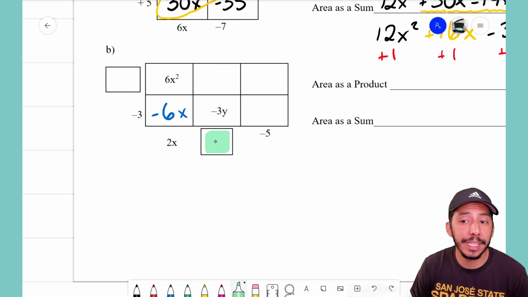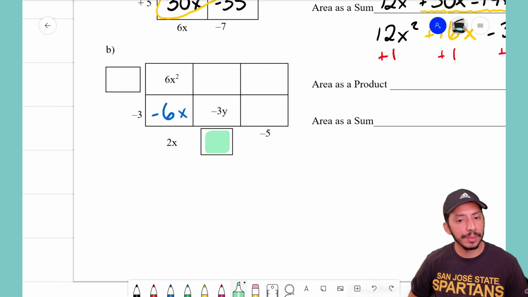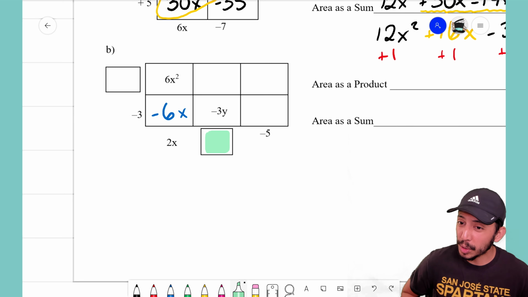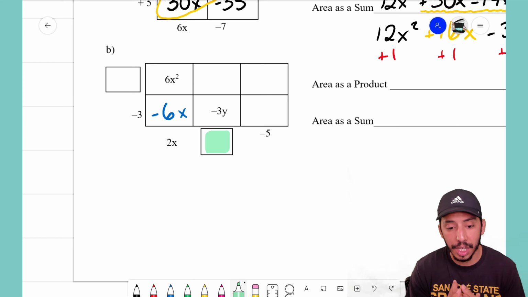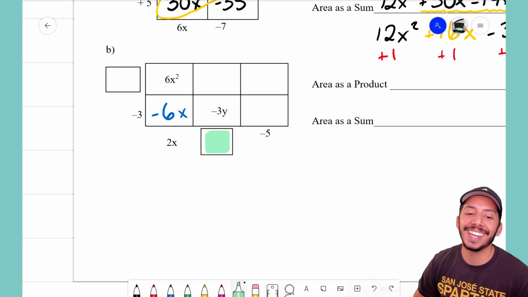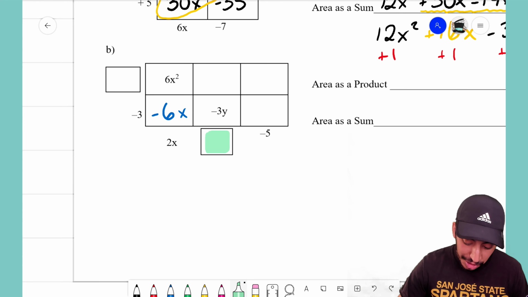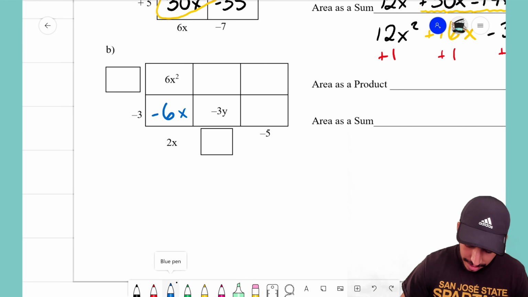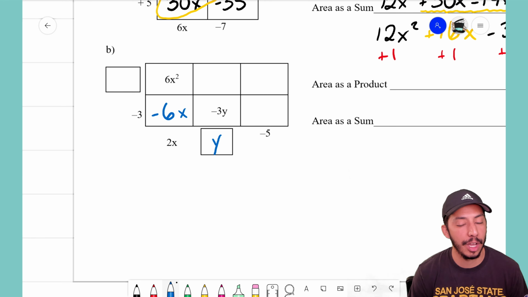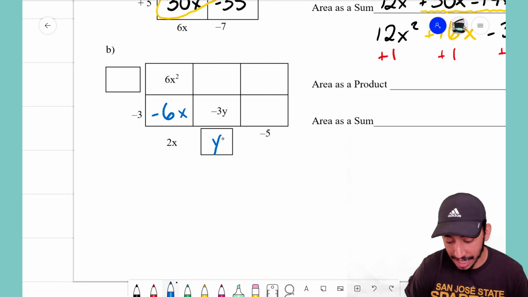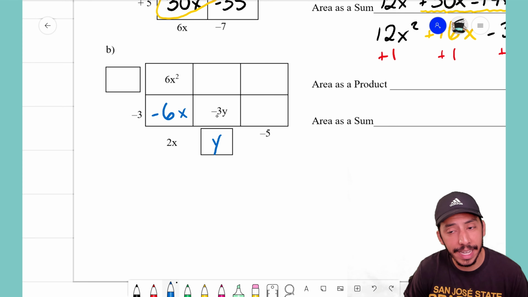So what would I have to put in this box down here so that when I multiply it by negative 3, I'll get negative 3y? What do we think? What goes in my green highlighted box? I got to multiply something by negative 3 so that we get negative 3y. Hey, Daniel's coming through now with the correct answer. Yeah, you were just a little early. So we want to put here a y. The reason why we're putting the y there is because negative 3 times the y gives you negative 3y.